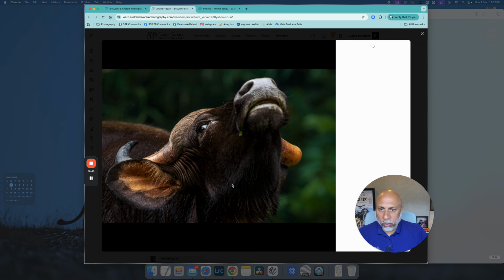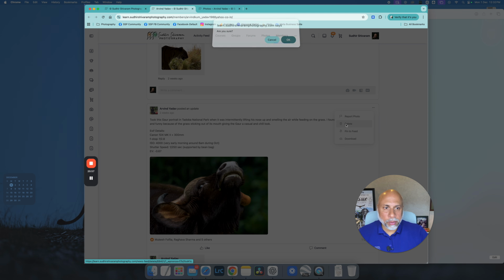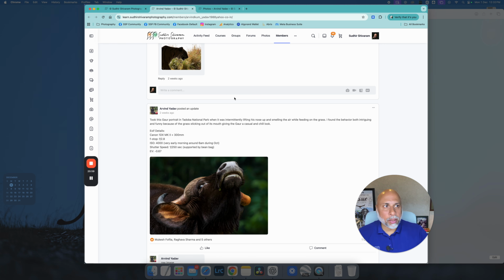Okay, it's a very good attempt. As of now, I'll just take it out because the image is not in sharp focus. Look at the face, the mouth also, the main area. You can clearly see the ear is in sharp focus and not the gaur. For that reason, this will be a delete. So these are the things you have to keep in mind.